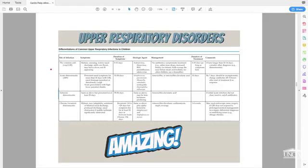The most common is your common cold. Okay? And the number one most important thing you must know about management of a common cold is that it does not require antibiotics. Please do not hand amoxicillin or any other antibiotic to a kid who comes in to see you with 7 days of runny nose and congestion. Even if the mom says, oh no, his drainage is yellow-green. Oh, well, he had fever 4 days ago, and that fever was up to 102.